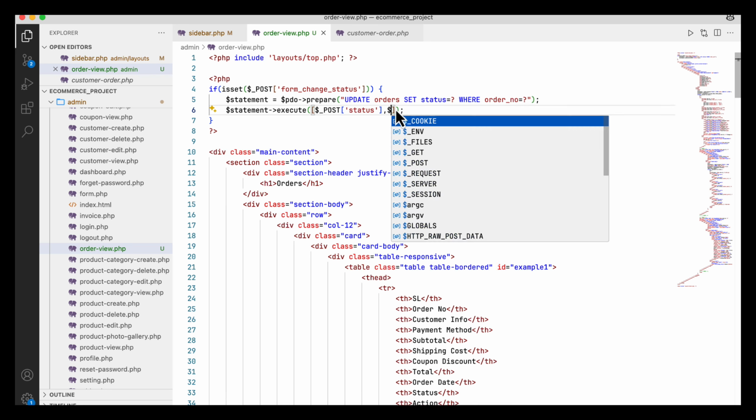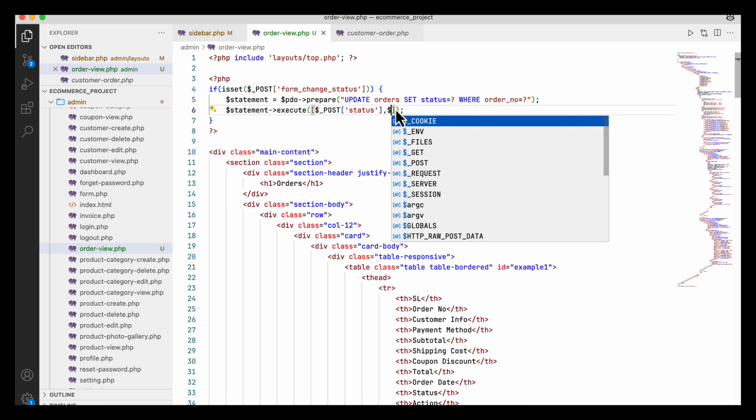So from this I am going to do one thing, that is getting customer info. So here select all from orders, where order number is this, this will be the case. So okay, so here will be order data.